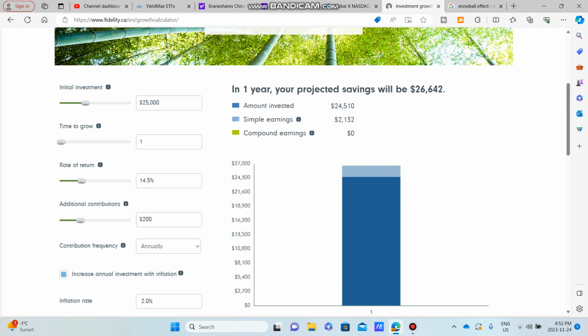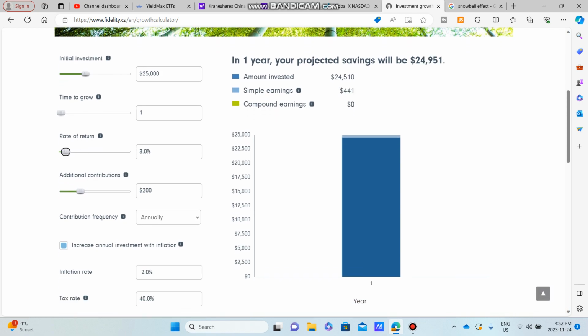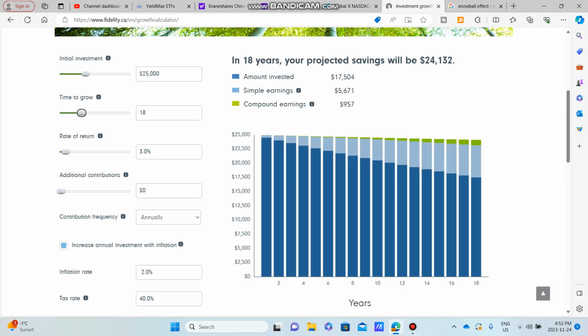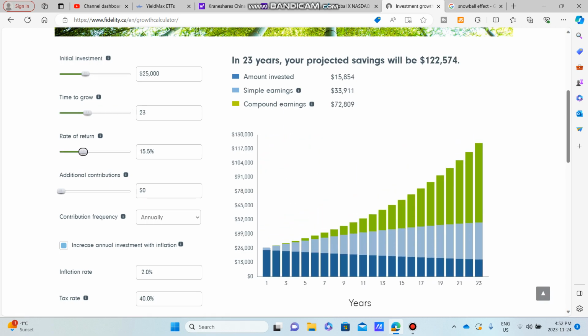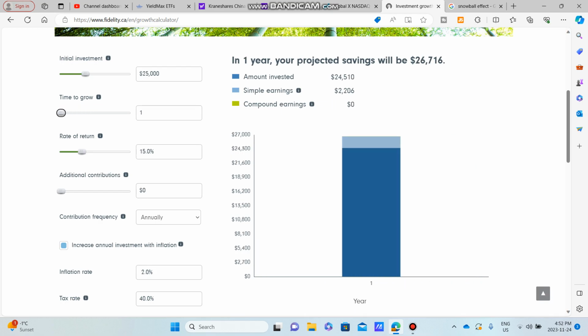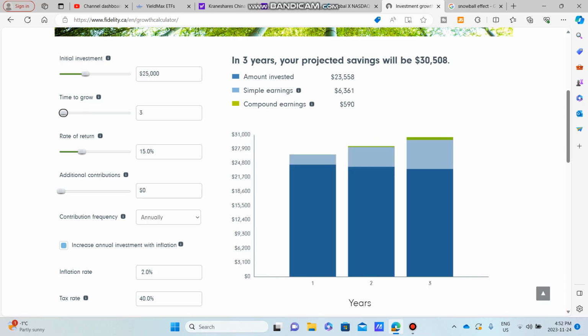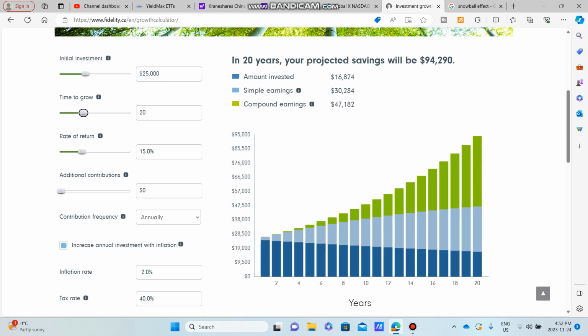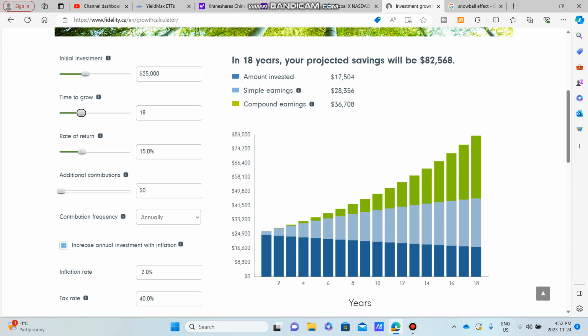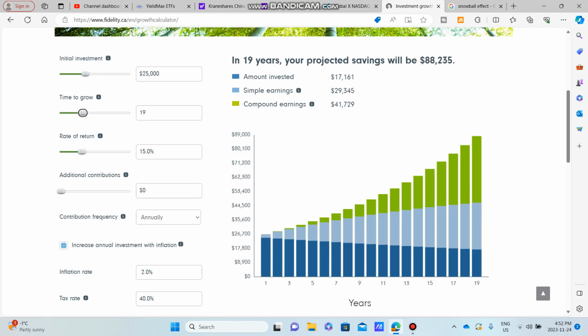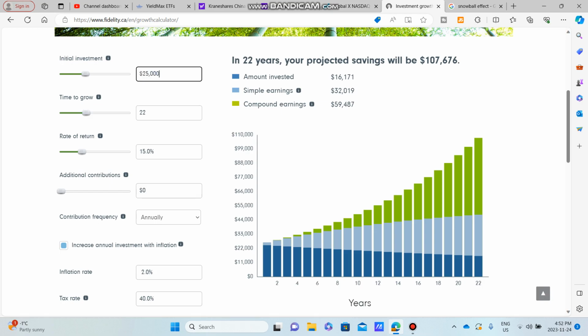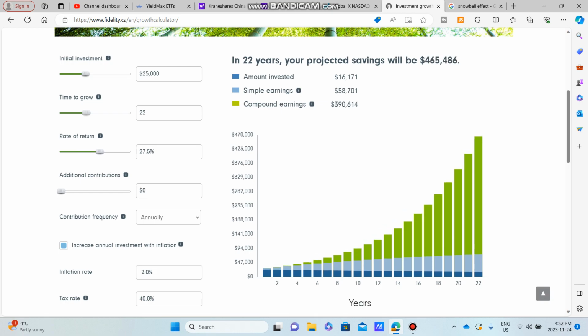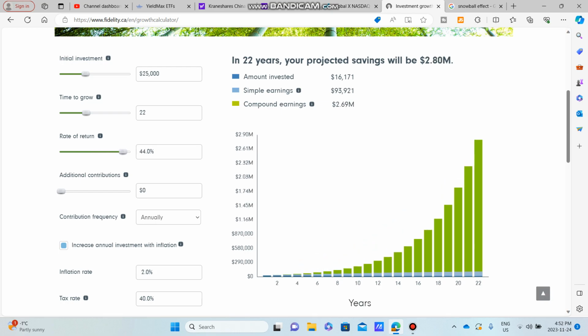Now you can see here, with just a small measly 3% return and no annual contribution, we're making this return a little bigger here. With no annual contribution, we're taking a 15% return because I want to show you guys compounding over time. Look at the green marker. Every single year that you reinvest, your dividends grow and grow and grow. And your dividends could surpass your initial investment of $25,000. As your percent return increases over time, so do your compounding returns.